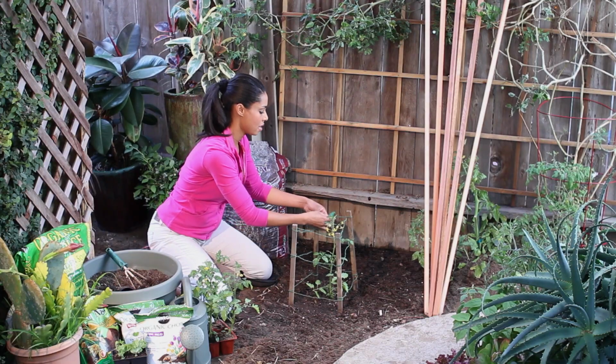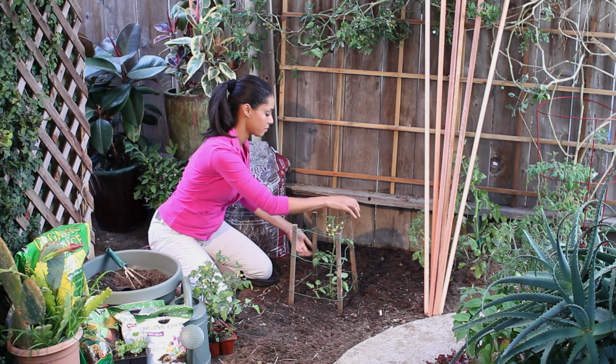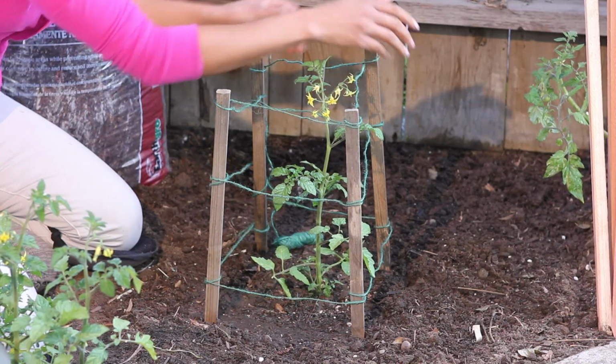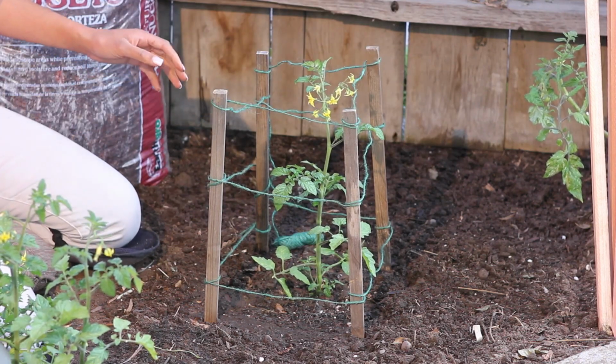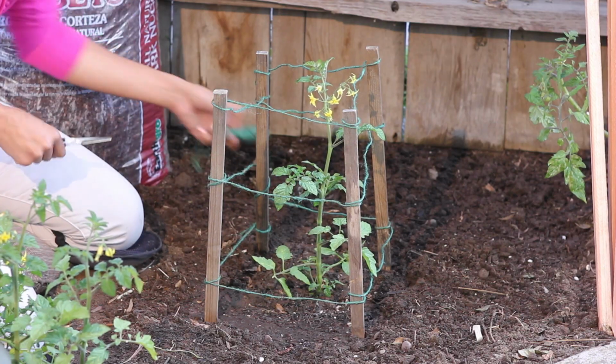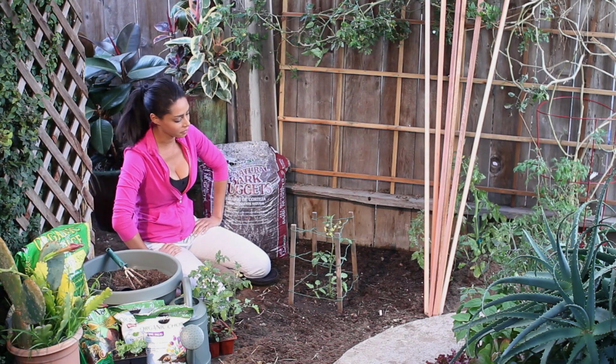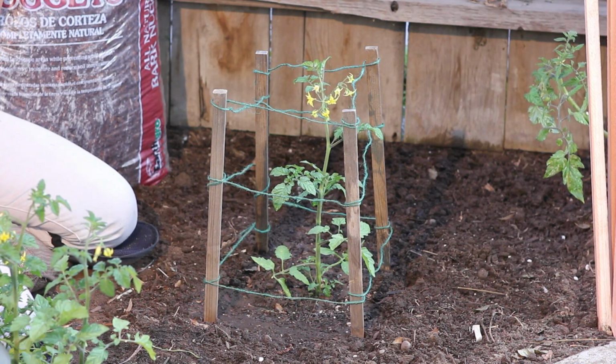And then I'm just going to take it and I'm going to tie it to the last one, like so. And then we're going to just take my extra, and we got a nice little tomato cage for the tomato. So that is how to make a tomato cage out of four stakes and twine.